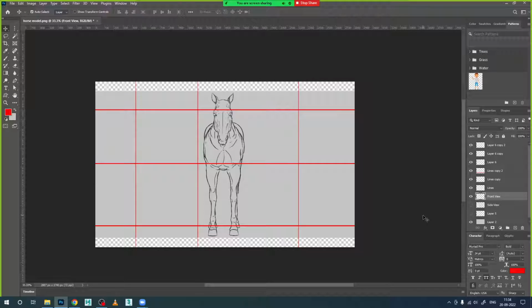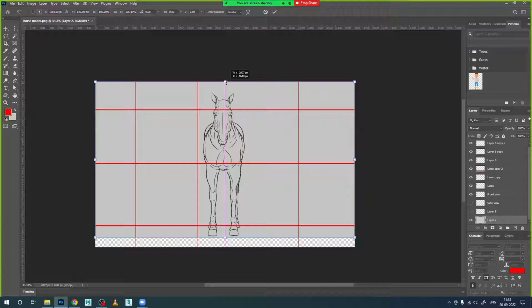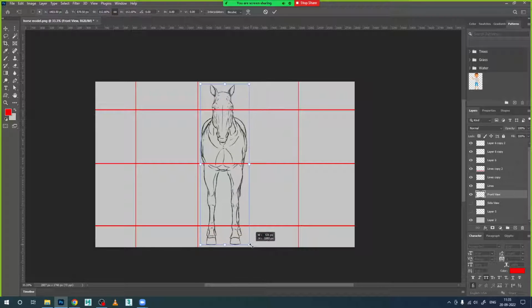And a gray line is missing. So what to do? Select this one. Use Control T, Shift and increase the top line and bottom line. That is done. The line has automatically increased in here, and it has not disturbed us now. Okay. Now what is my target? I need to increase the object size now. Select this one, Control T, increase this height now.